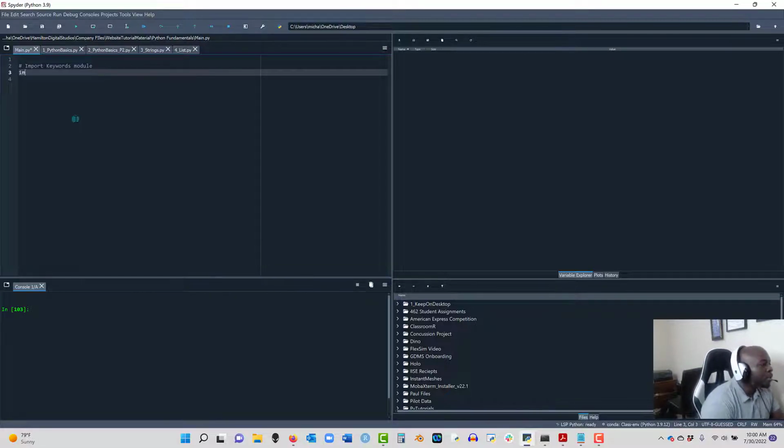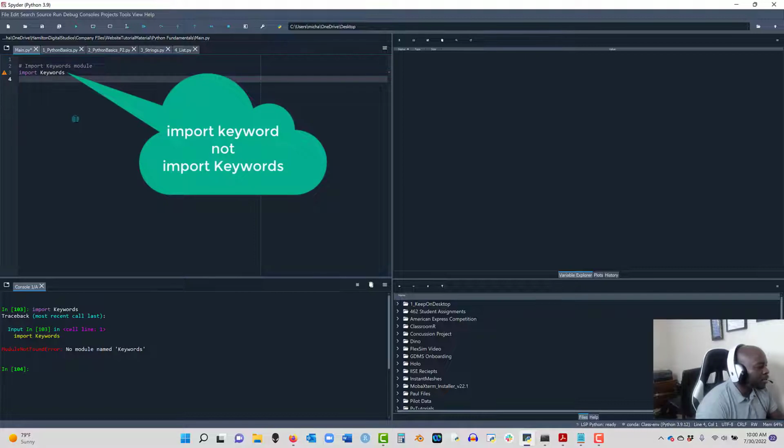So I want to import keywords, and if you press tab, it'll show you all the different things you can do. I'm going to go down here, click on keyword and press tab again. So now I've imported keywords, and then I'm going to do Shift Enter to run that line of code. Oh, it shouldn't have been capitalized.